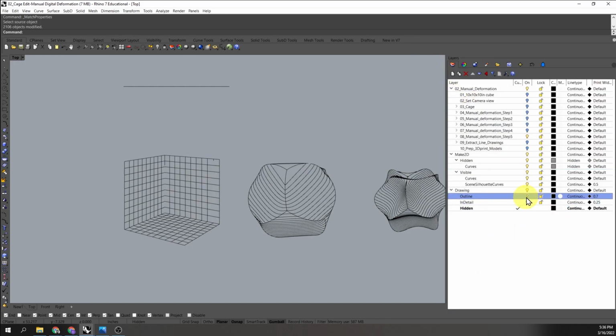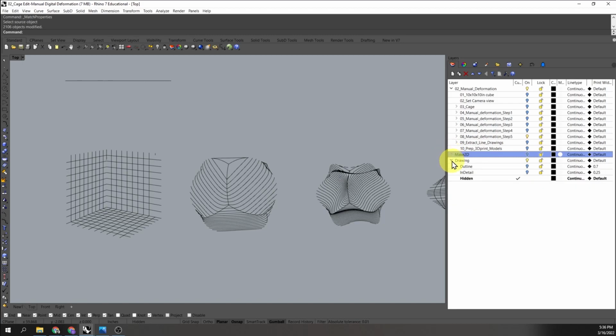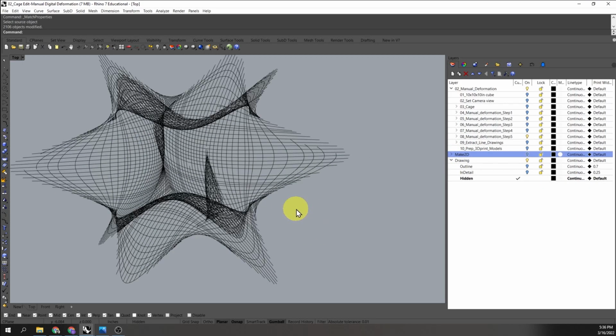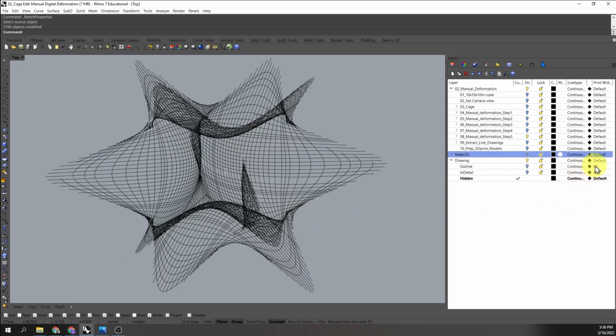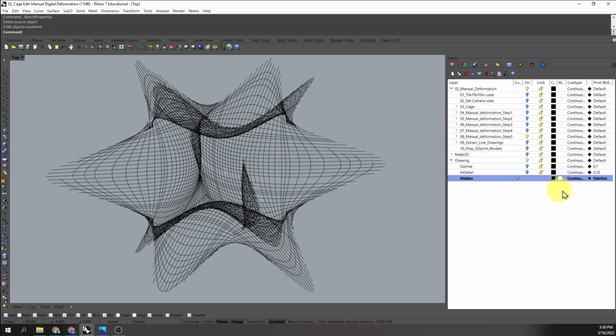So let me turn off silhouette and front lines. So I have my hidden lines only. I can go ahead and hide Make 2D. So I have all my back lines, and I'm going to assign them a hairline thickness, so super thin, and maybe even reduce this to a very light gray.